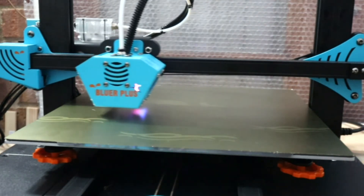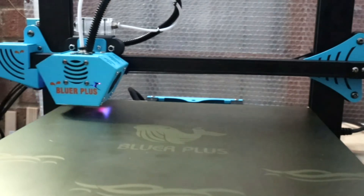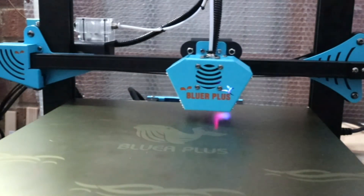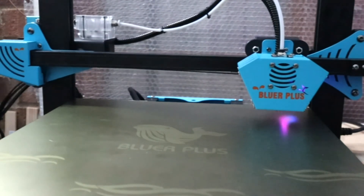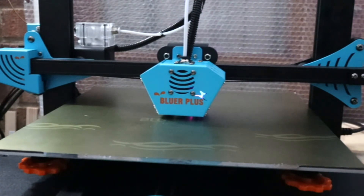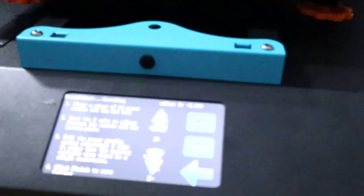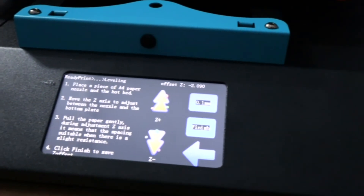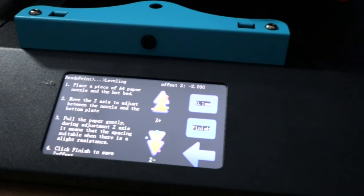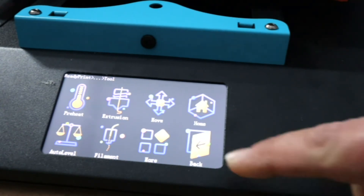There are no dedicated settings for this printer in Cura, but I set it up using the Creality CR-10 setting and then slightly tweaked that for this printer. After your G28 start code, you just enter a G29 code so it levels the bed every time before you start your print. Once the bed is homed, it will prompt you to place a piece of paper under the nozzle to set your Z offset, then you click finish — bed is level and you're ready to go.